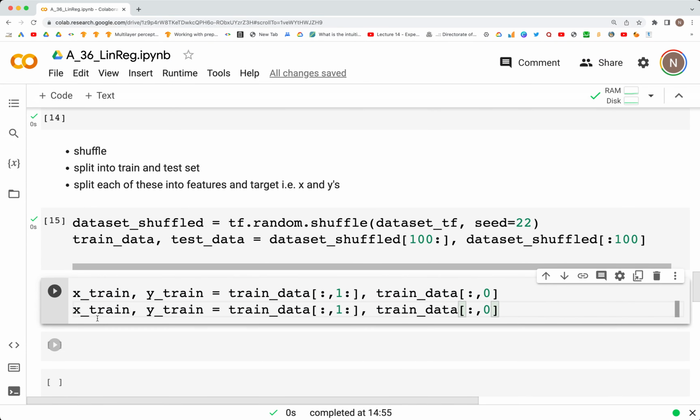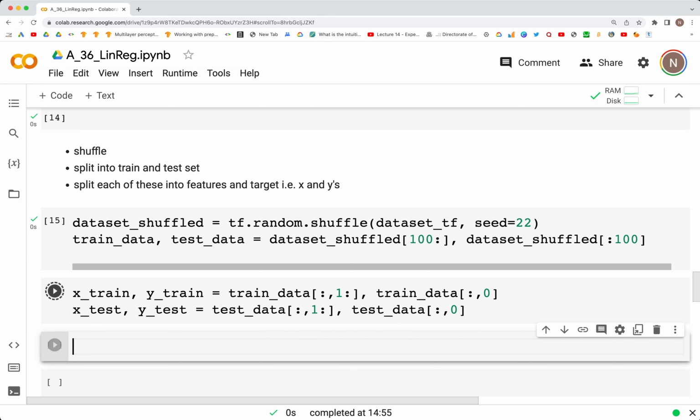And the same thing we'll do for the test set, where we put a test here, and again a test in this particular case. So that's how we now have the X train, Y train, X test, and Y test ready for the next steps.